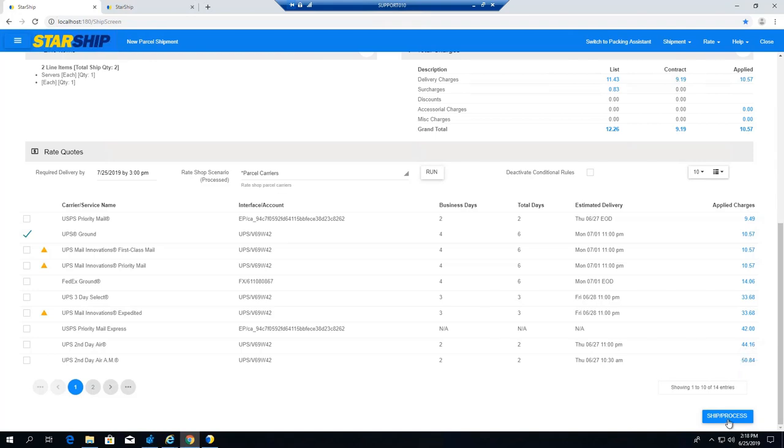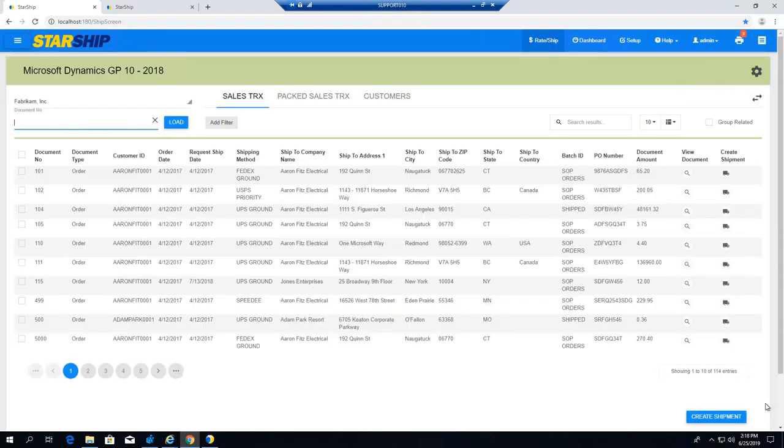So we'll go ahead and process that here. F3, or ship and process, will create that label with your carrier, manifest that, and then at that point we'll print out all the documents and the labels, and push that data back into GP so you have it there for customer service. And we'll bring you back to the landing page where you have all of your orders here. The cursor comes back over to the spot where you would select the next sales transaction or document ID, similar to the key to import with your ShipGear software. So let's take a look at those results back in Dynamics GP.